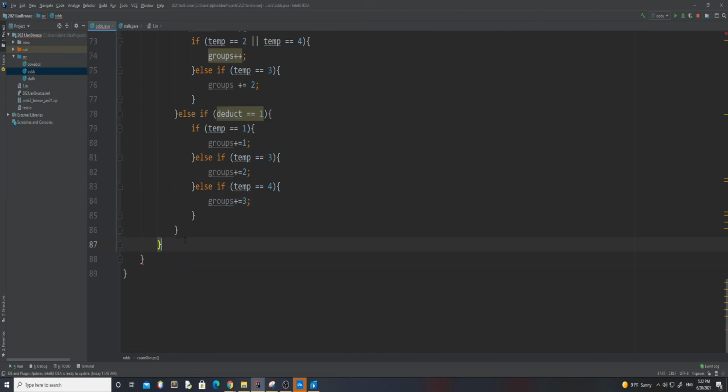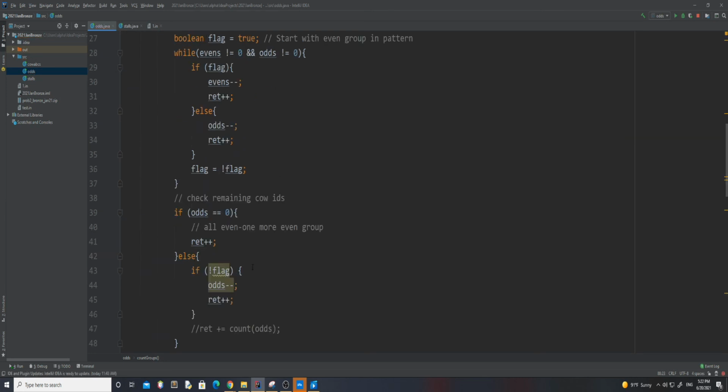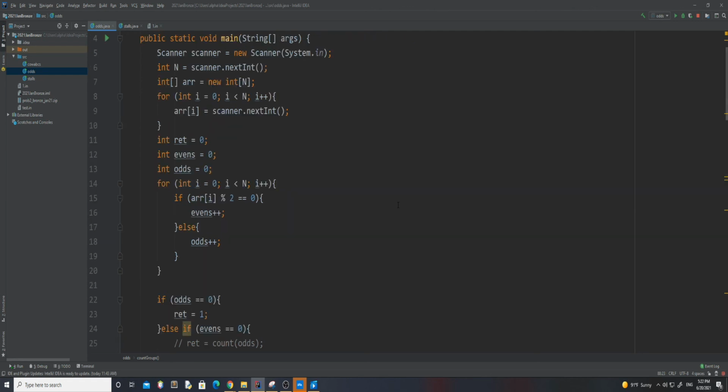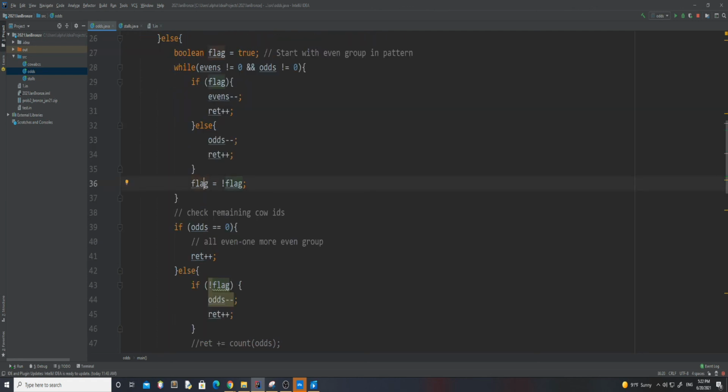Finally, going down here, what is our true goal? Well, that's just to return groups. And there's the method. Oops, okay, there we go. Let's see what's wrong here. Flag is not always true. We change it here. And yeah, there we go.